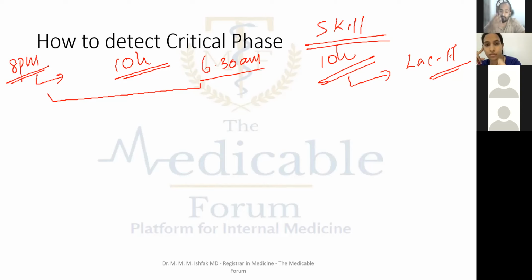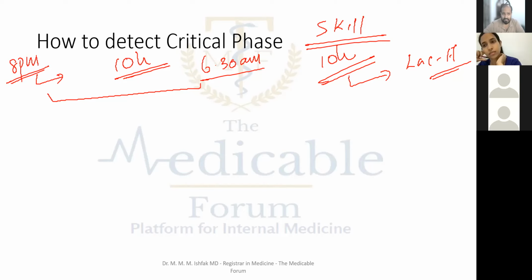That is why they emphasize a lot in this guideline, and they train us to monitor, because that is how we detect compensated shock. Because the moment you miss compensated shock, the patient can be around 10 hours in compensated shock without anything. But the moment they go into decompensated shock, bam, they quickly progress into multi-organ failure and they die, and recovery is definitely a miracle. So how to detect critical phase?